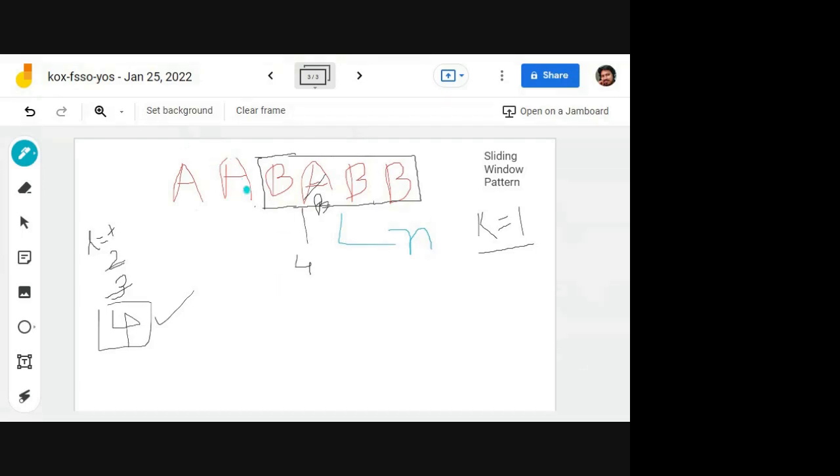Now, whenever you are moving, as I said, initially the window was here, you did the count. When this window was moving ahead, you should not count this again. If you count it again, it will become n square, n into n times. You should not count again, so you have to find a data structure that maintains the count in such a way that any update or delete inside it should happen in O of one operation. Which data structure is that?